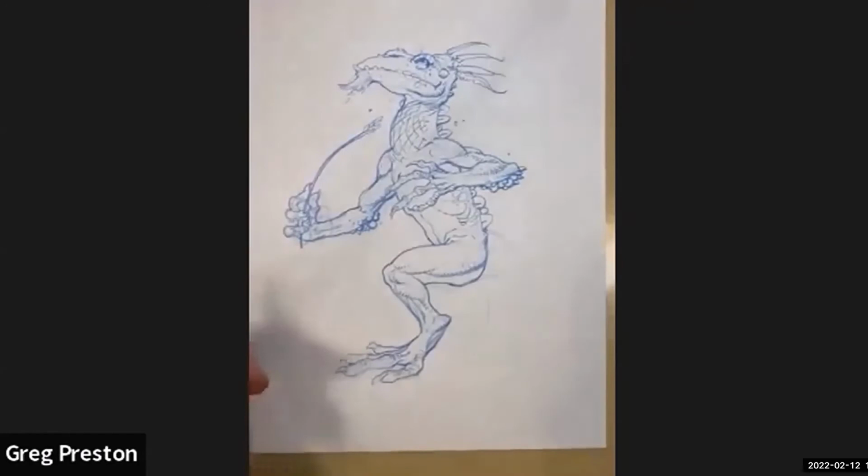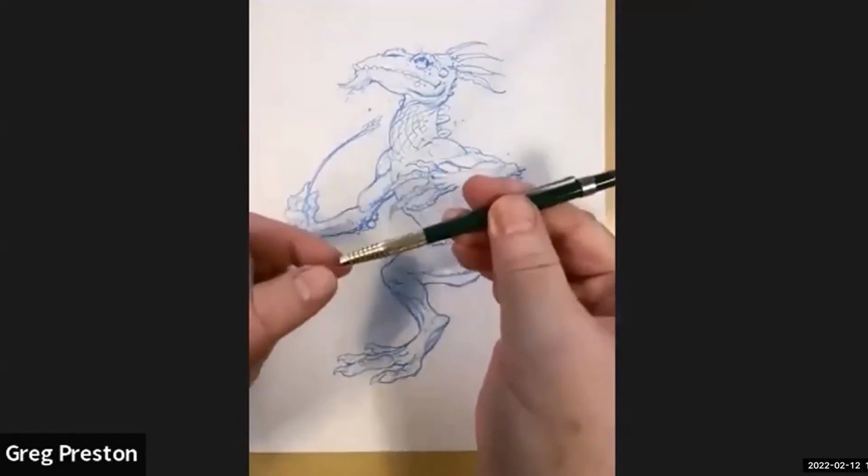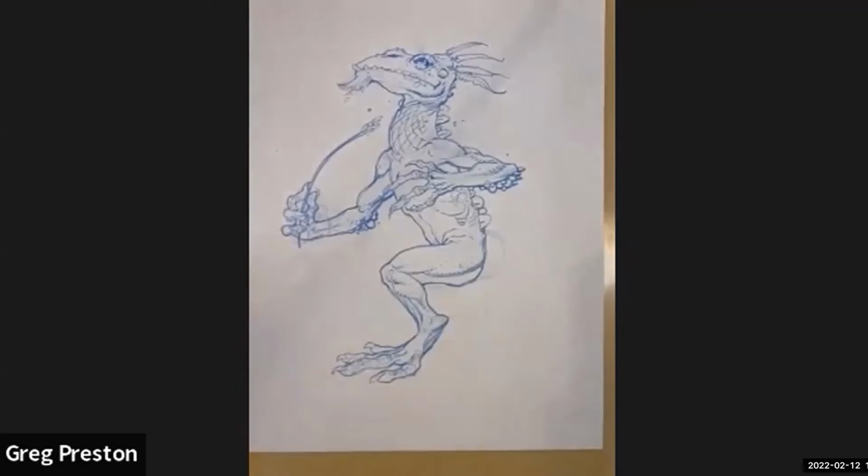Now, if I was to do this more traditionally, what I would be doing is, after I do my blue pencils, I'll come in and use a lead holder, not a mechanical pencil, because when you squeeze it, you see the lead's a 2 millimeter lead that goes in there. And then you have a lead pointer that does it. Whereas a commercial mechanical pencil is just a consistent size, and I don't have one here, believe it or not.